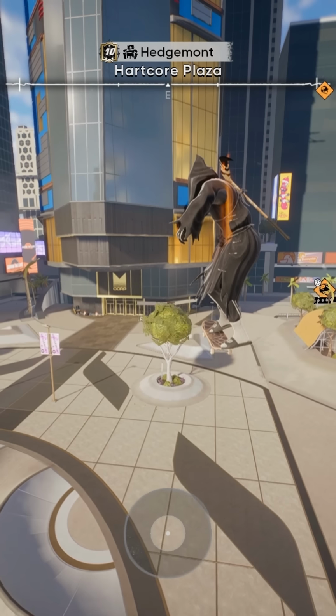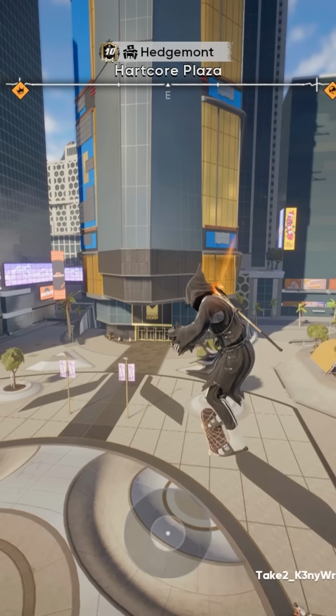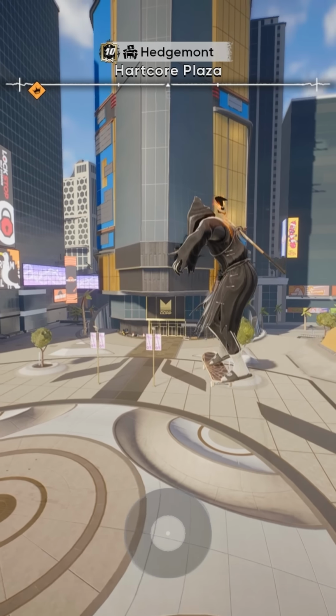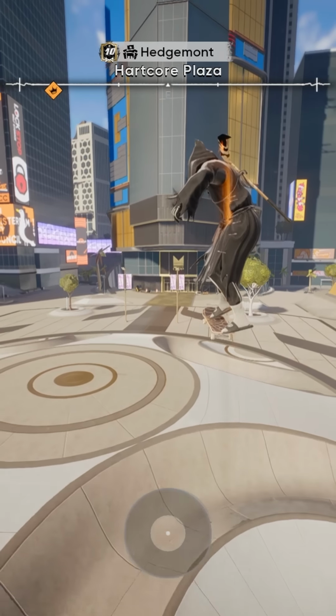Here is the tutorial for the H3r0c bounce glitch that you're seeing right now. I believe H3r0c himself found this and showed me it, so special thanks to him for making this possible.